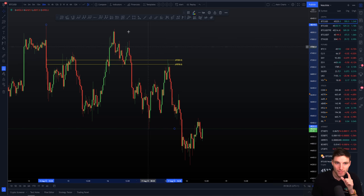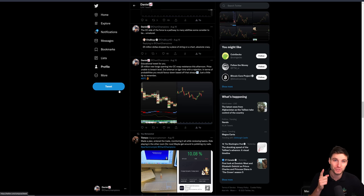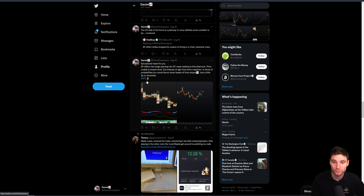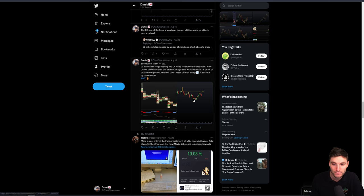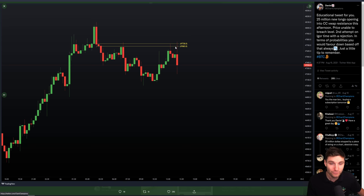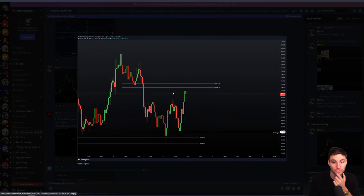Two days ago we were talking about how every time we see this, in terms of probabilities, you would favor a downside based off that. The probabilities are more likely to the downside when we see trapped longs up at the high. Here we had 25 million new longs opening into resistance, and when they get trapped - like we saw off of the CC two days ago - we have to change our bias and look for downside. That exact same scenario happened again yesterday. We came up into the CC, and after the video we saw another move to the upside with rejections and massive trapped longs.